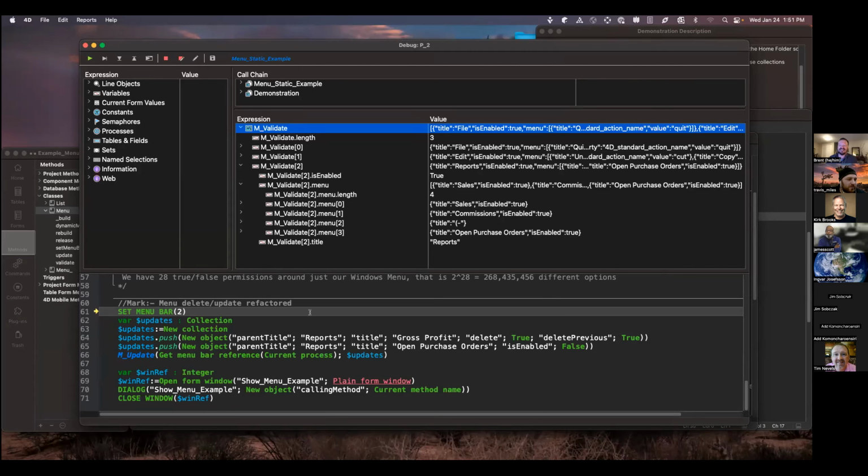And so I wrote these actually before project mode, before we had classes. So these little methods that I'm showing here, this mvalidate, this mupdate, and mcreate, were the methods I made for managing menus before we even had classes. I have since updated them to a class. But you can see here, this takes your current menu, displays it as a collection that you can navigate through, and it updates. You can run it right here in the debugger, which is nice.